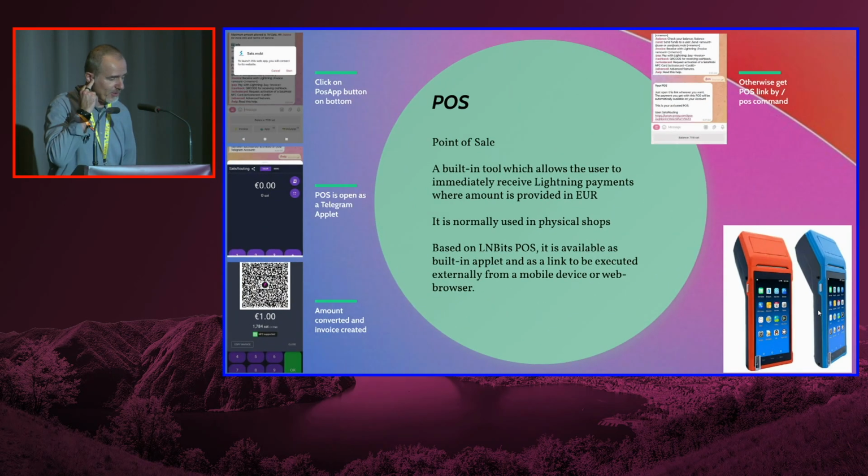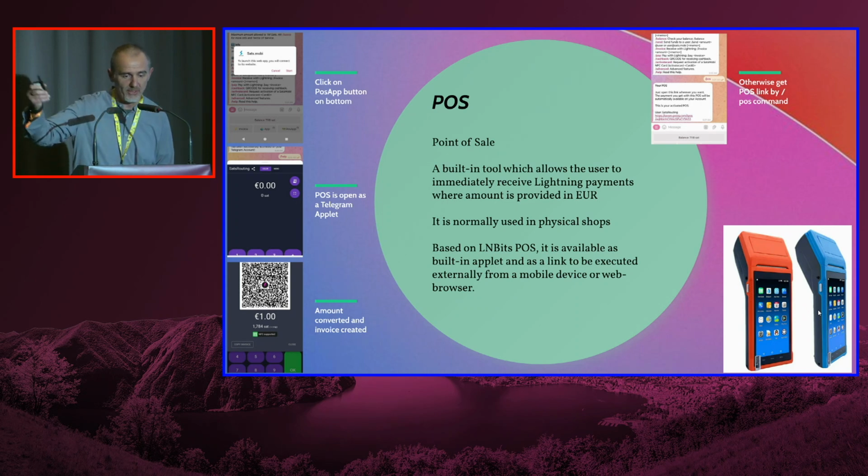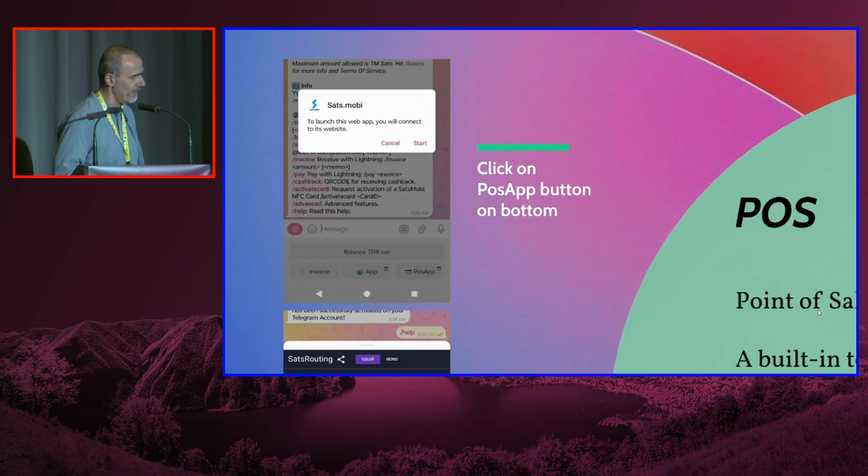So the POS is the way anyone can start receiving payments. This should be easy for anyone to use. The idea here is to provide a tool that requires no skill to enter, and that can be used with an external device like a POS, or something that you have already seen here outside, or with a built-in facility.